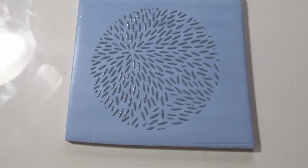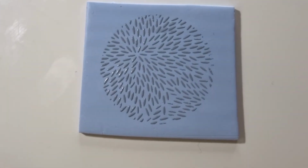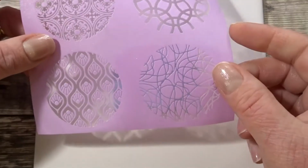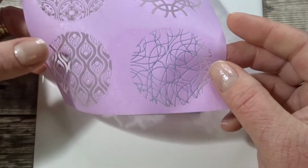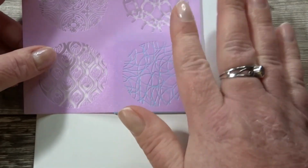Leave it to dry, and then once it's dry you can come back and use your cutting shapes and cut out whatever you want and make jewellery from it. Right, so the other thing that I thought would be fun to show is how to use two different paint colours on the one silk screen.